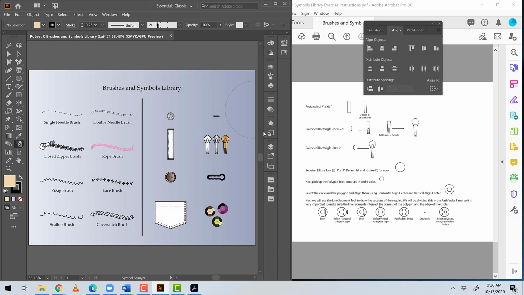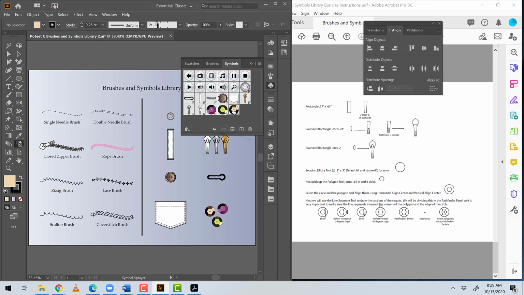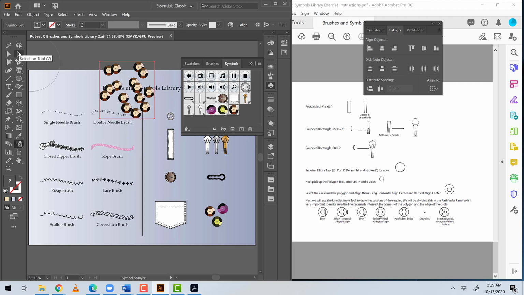Okay, so if you wanted to, you could pick up one of your sequins and you could spray it onto something. Okay, and isn't that cool? But you can also adjust your symbols and you know, how close you want them, if you want them to overlap. But it's kind of cool to be able to use them in a different way.